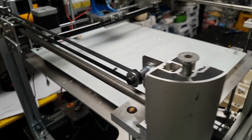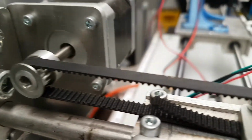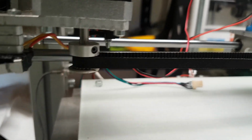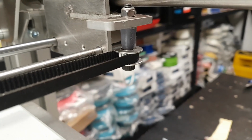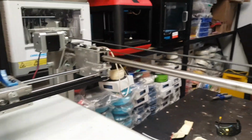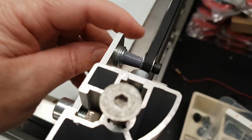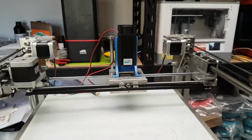Okay, so as you see, I have replaced all of the belting on the X and Y axes, and as you see here, this is a 3D printed spacer that I've used, and I used those in a couple of different areas. Down here, here's another one, and so we're looking good.